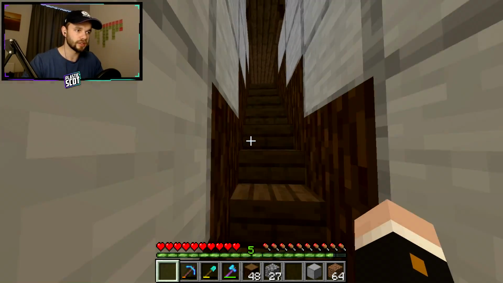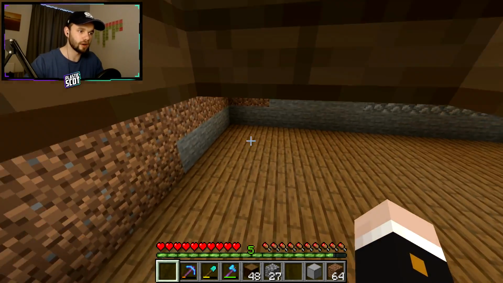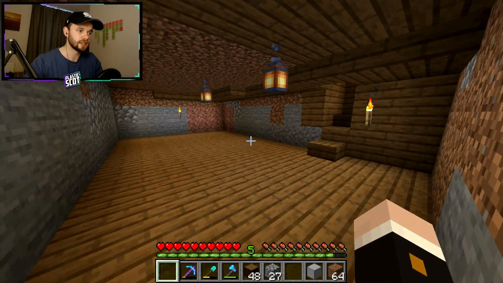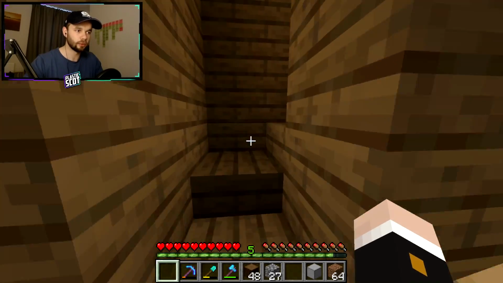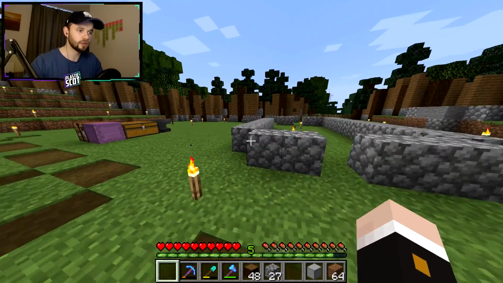Now up on the other side, if you come up here and then go down around here, this is going to be where our chest room is. At the minute, you can see there's absolutely nothing in here. Still a work in progress. I was up late last night making all of these changes, but you know, good things finally happening.